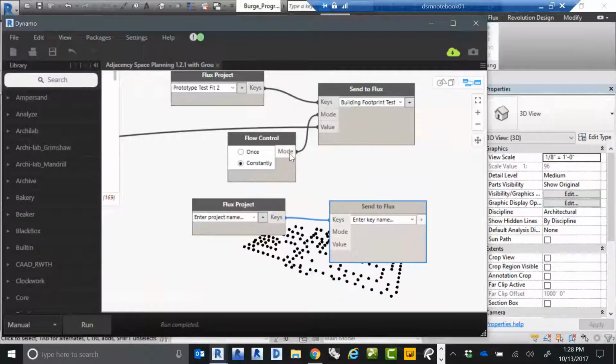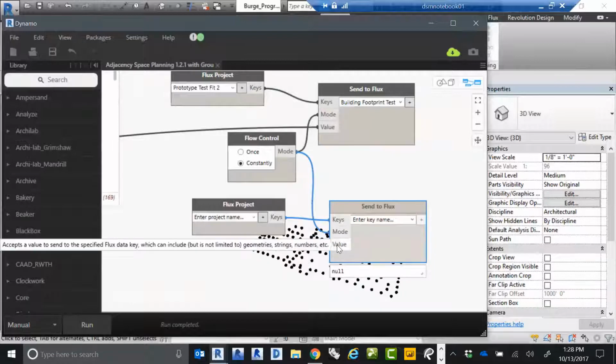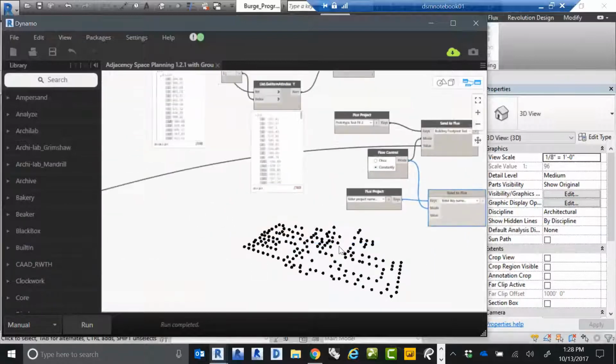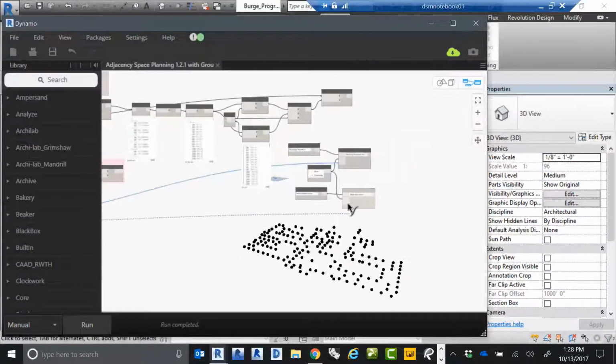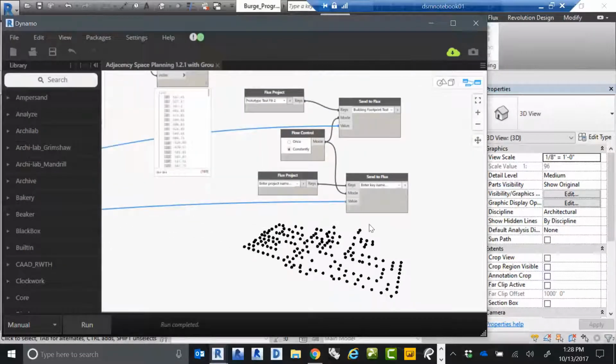Bing, bing. I want to do it constantly, continuously. And then the value is whatever geometry you're sending up, or on it, again, honestly, any numbers. You could technically throw Excel up through Dynamo to Flux, although they do have an Excel add-in that works the same way as this. Basically grab this geometry, throw it into it. And so all these little cubes, now it's showing as dots on my screen, but I have a feeling it's because I'm remoted into my computer.